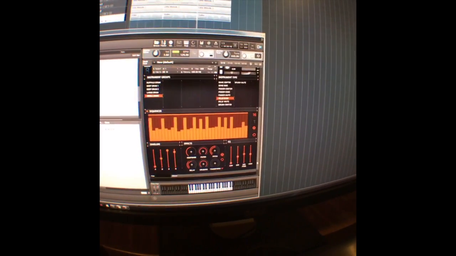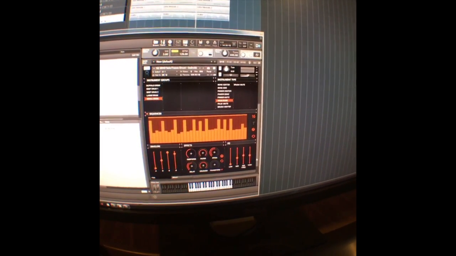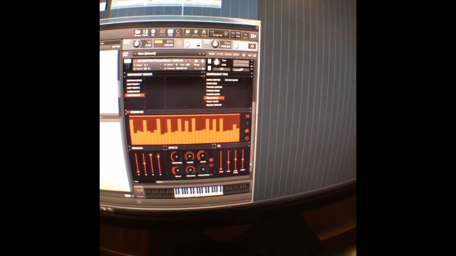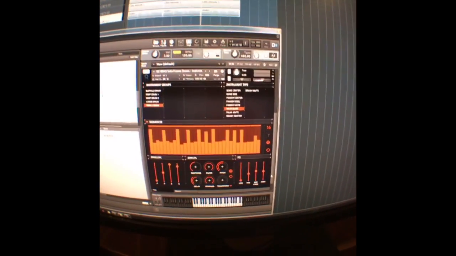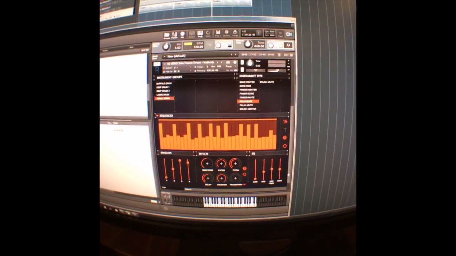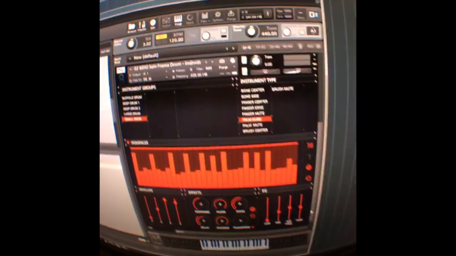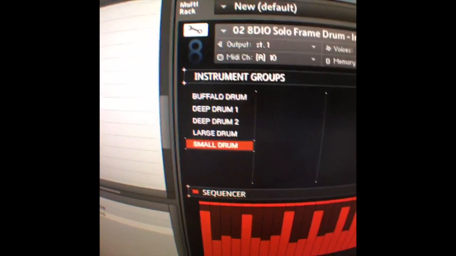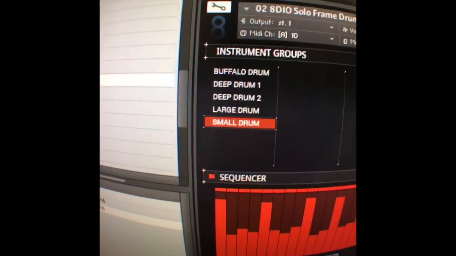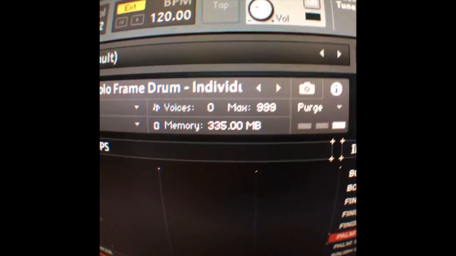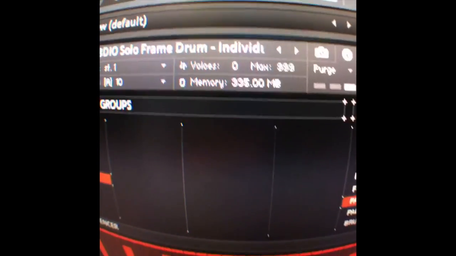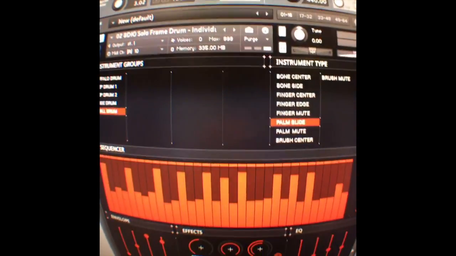And the concept of this UI, and I'm really happy with it, is that it's about having the fewest clicks to a great experience. We don't want you to go in and have a million different options that you're never going to be using. What is it really about? Well, it's about getting fast access to your articulation. So you select your drum here, and then you have all the sub articulations, and everything is loaded at the same time. All the drums are loaded, and as you can see here in the memory footprint, it's actually not that bad for having all the different frame drums and deep sample articulations.